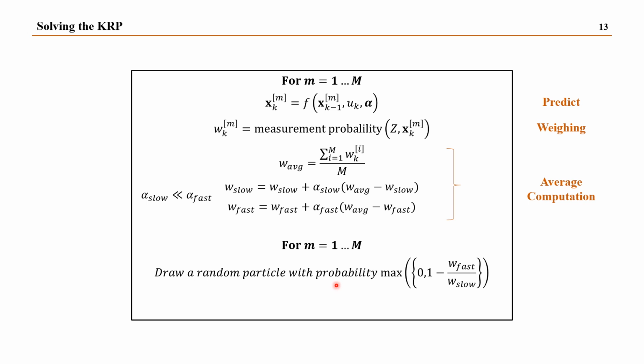So either we draw a random particle with this probability, or we just draw a particle with probability that is proportional to the weight distribution that we just talked about. So basically the filter keeps its normal performance when there's no failure and tries to inject more random particles when we suspect that there's failure. Now this is the resampling step, as we just said.